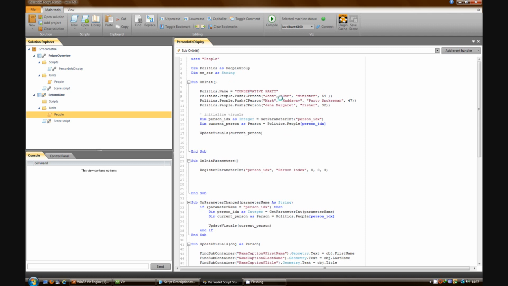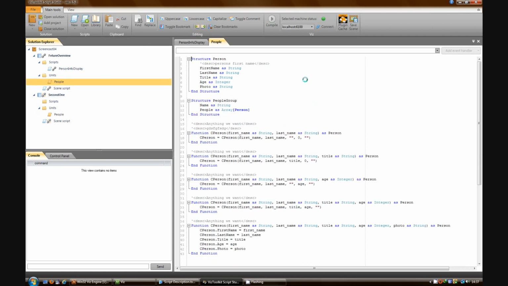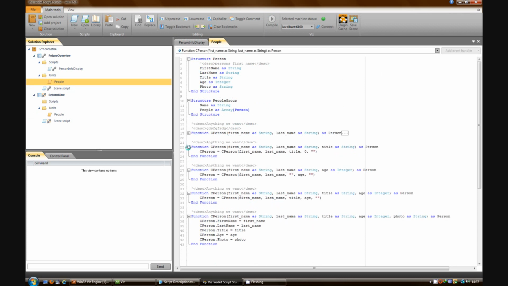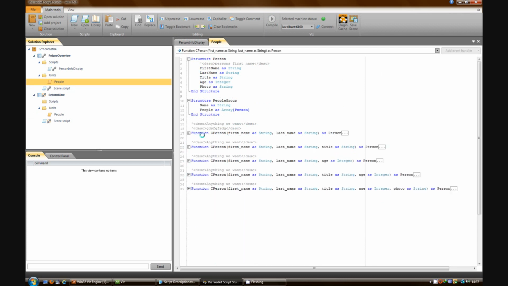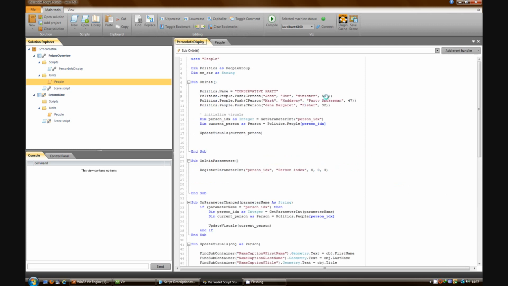But hey, I remember, if we have a look here, we have all those overloads, and we have a field type photo in the person structure, and I can see that there's this overload where I can pass a path to a texture here. And I remember that I have a picture of John Doe.